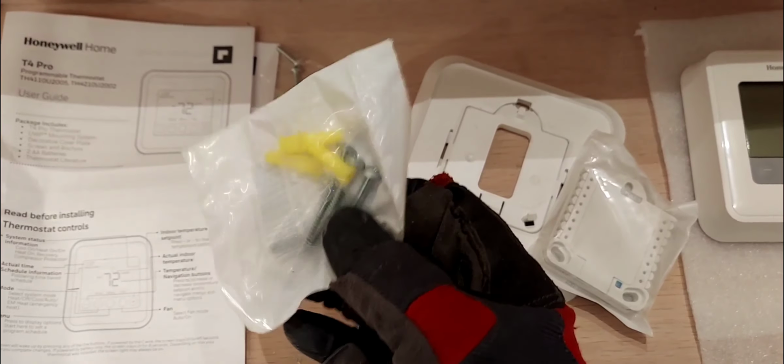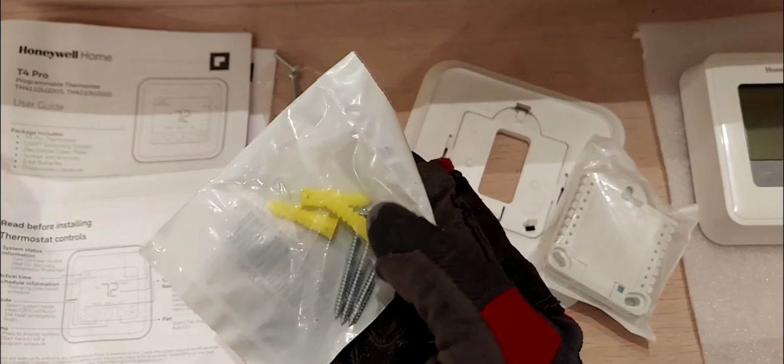Okay. Here you have some mounting screws. Now these screws, you can see that these are your three screws in three plastic anchors. And these are for, you know, 1, 2, 3 holes. If you're going to use this directly to the wall, and if you're going to use this wall plate, then you just pick, I guess, three of these holes. I would say one in the top, and then left and right, or right and left. And that's that. Okay, all right, also here's two additional screws. I think if you got an electrical box or something, that's what you'll use these screws for. Not quite sure, but like that.